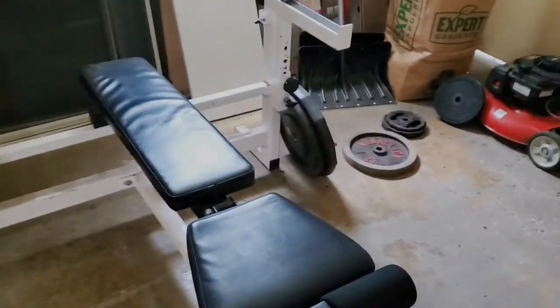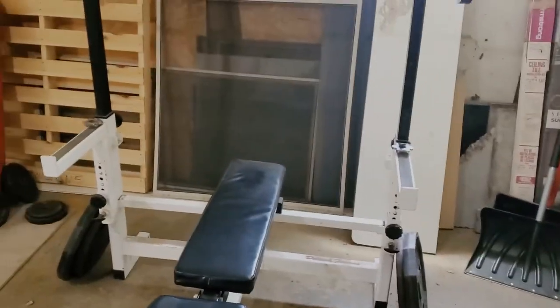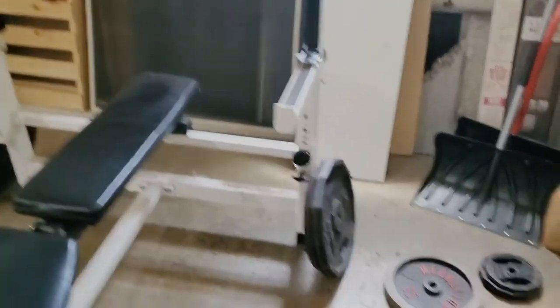Hello and welcome back. This is Larry Graybeard Fitness, and I'm going to start today off with a real quick tour of my gym, my garage gym. Well, if I can get to it the right way. There we go. Ooh, fingers in the way. Anyway, so this is my garage gym. As you can see, it is straight up a garage. We'll go over the simple things here.